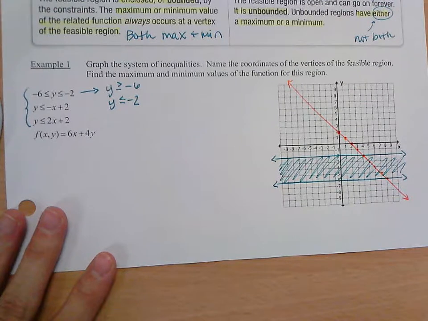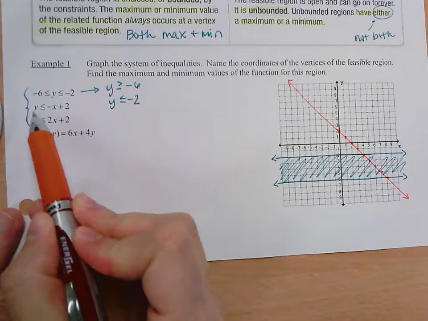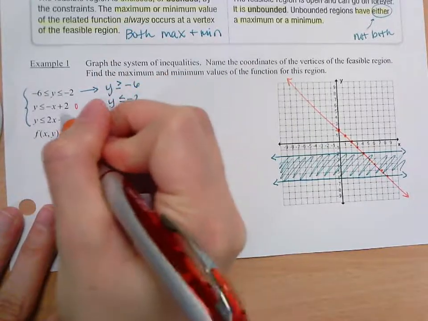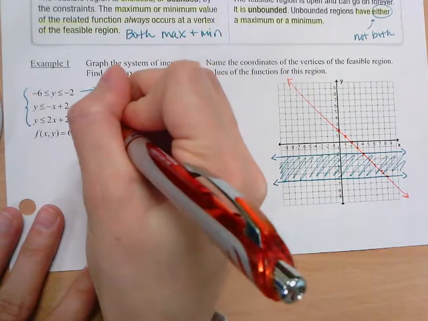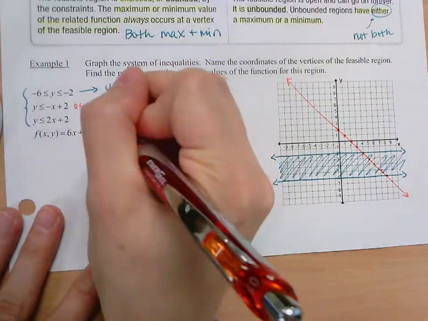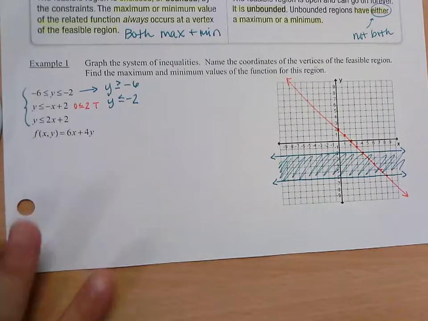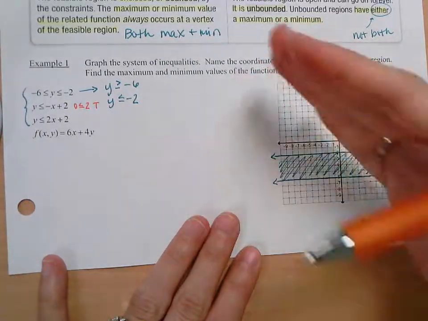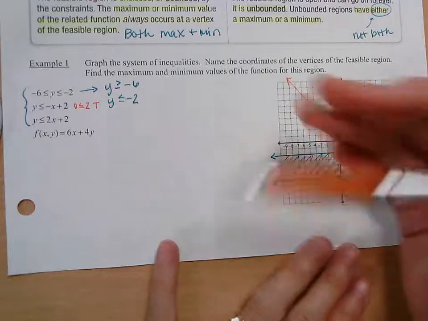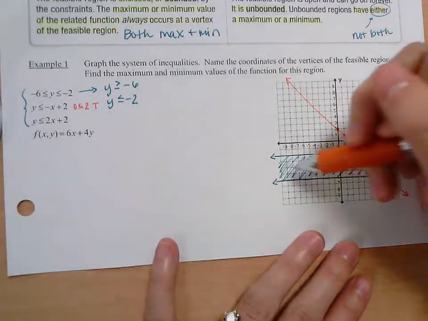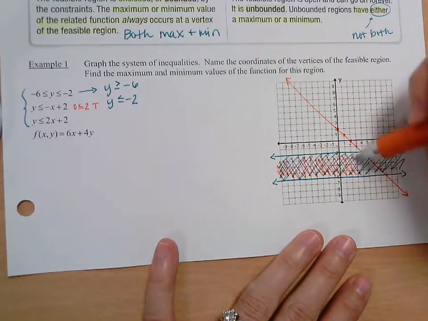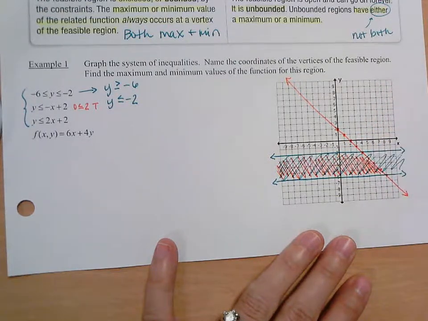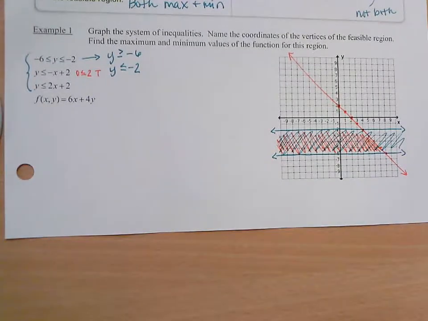And from here, determining which part to shade for that inequality, if I test 0, 0, I'd have 0 is less than or equal to the opposite of 0 plus 2, which is 2. And that is true. 0 is less than or equal to 2. So I'd be shading below that line towards the 0. I'm only going to shade over, though, what's already shaded. So right now it's restricted to what I colored over in orange.